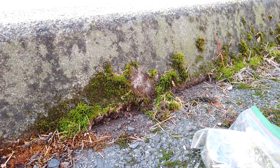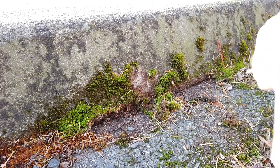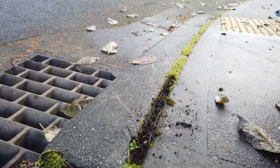Curbs can also be a good place to find decent moss for bonsai. And the gaps in the sidewalk are a prime place to find even more.